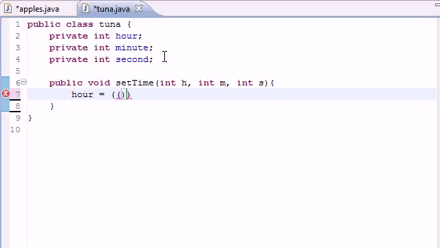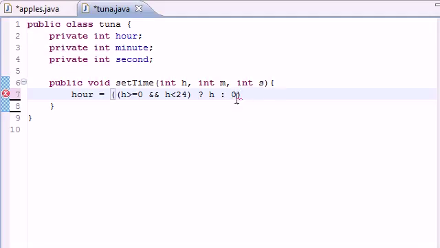If hour is greater than or equal to 0, and you have to make an and because it needs to meet two conditions, and my ampersand is on 7. I put a bunch of stickers on my keyboard for After Effects, so now I can't see any of my symbols. I have to look at my laptop for it. So, and now if hour is less than 24. So if these two conditions are met, and the question mark, are these two conditions met? Then hour. If not, 0.